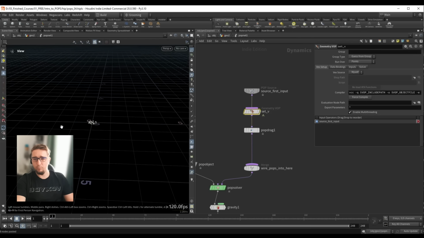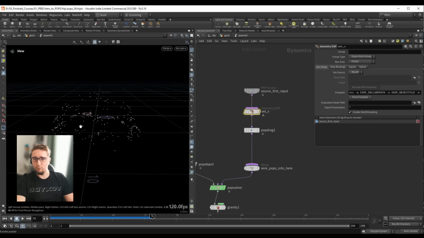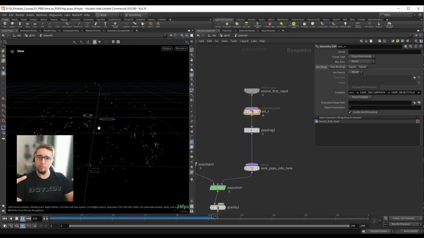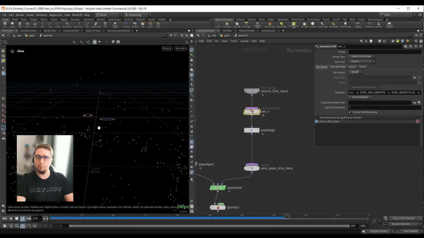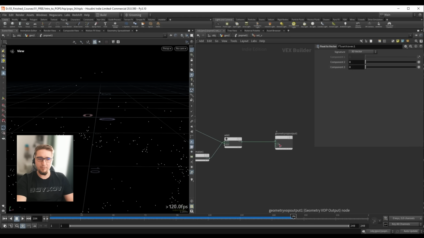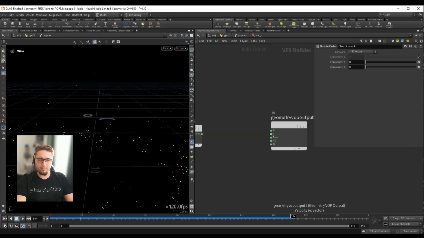And now the difference will be, if I press play, we can see that we have the forces affecting this, but the particles are not really affected by the drag, and they keep floating and going indefinitely into space. So we are not getting the same result at all. And this is because each frame we are overriding the velocity over here instead of inheriting it. So this is the nature of all simulations when we inherit velocity or where we set velocity directly.